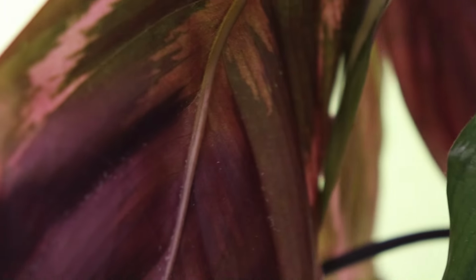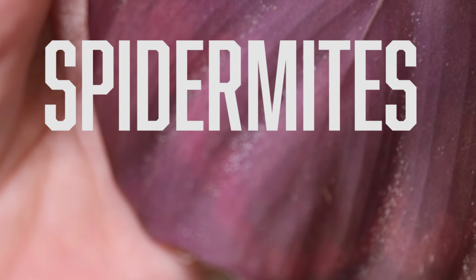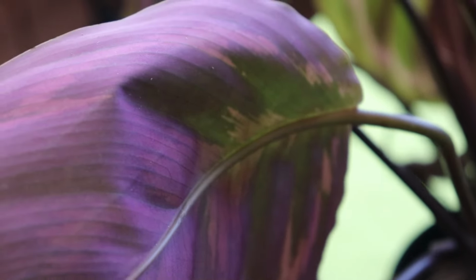Okay, so here we are, and I'm holding my camera with one hand, so we're gonna check out the first leaf. And that doesn't look very good, does it? If you see this, you know that you have a bad case of spider mites. But I would not consider this plant to be a goner. I've actually seen cases this bad, and we've gotten through it together, you know? If every leaf you check under is a bad infestation... I mean, this is probably just from not being watered correctly, because I kind of had her off to one side. I knew she had spider mites. I said, okay, great, I'll save you for the spider mite video. What the calathea ornata can look like after she comes back.